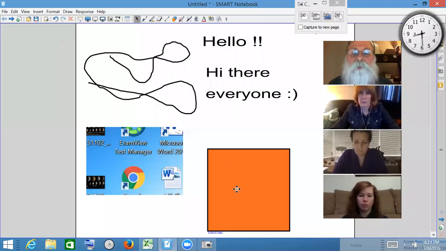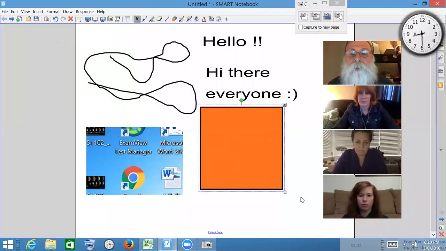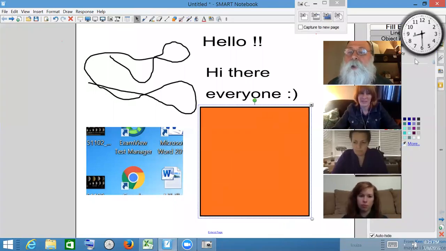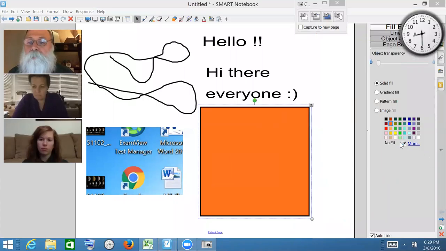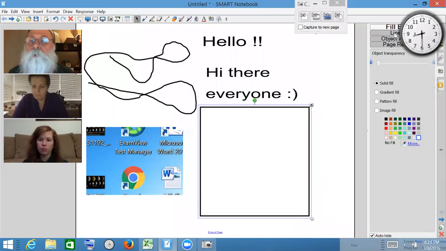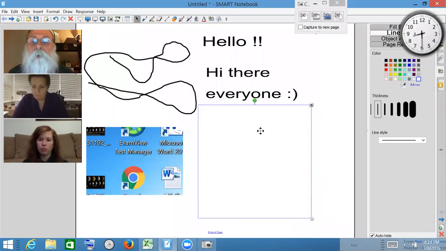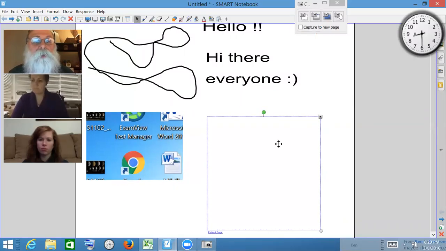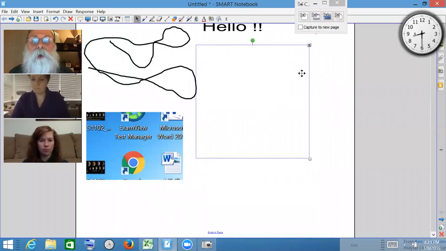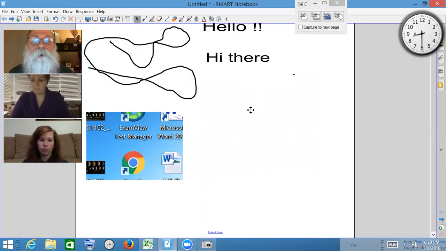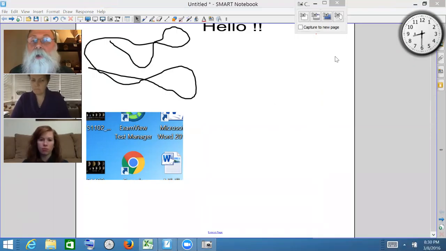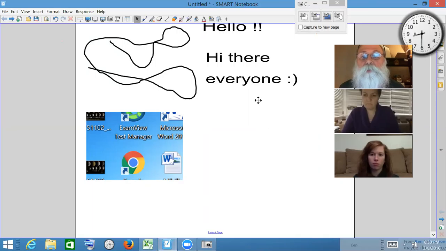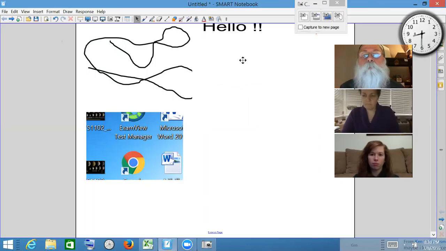So there's a button for that screen, and probably over here on the view menu, one of these has another option. Again, there's usually two or three ways to get to something. Another one is to take a box like this. I'm going to enlarge it a little bit, and I'm going to click my properties over here. And I'm going to make this box be white, and I'm also going to make the color of the line around it be white. And what I have now, and it can be hard to find if you don't know that it's there, is this little box that I can use to cover up text that I don't want to be seen, and then I can slide the little box out of the way. So it becomes essentially a small version of the screen. And you can do this with different colors, different shapes, just depending on what you have in mind.